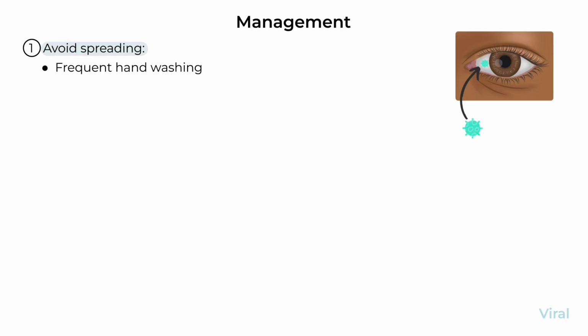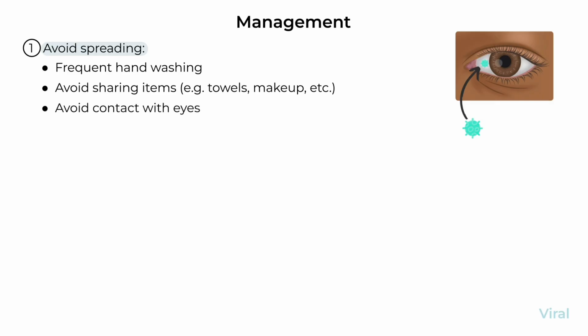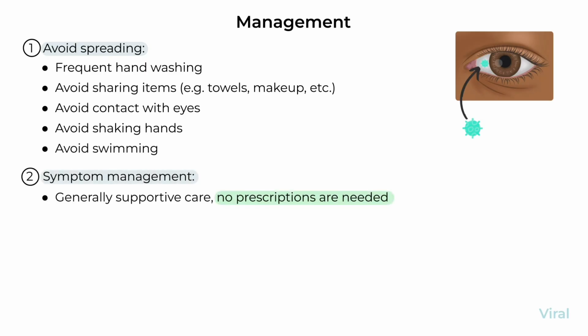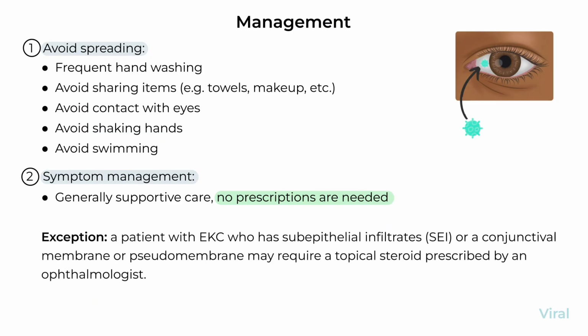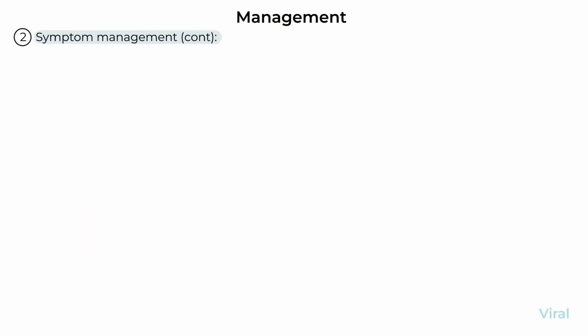So frequent hand washing, avoid sharing items like towels, makeup, etc. Avoid contact with eyes, telling patients leave your eyes alone. Try your best not to rub, avoid shaking hands, avoid swimming, etc. Symptom management is generally with supportive care. No prescriptions are needed. The exception is a patient with EKC who has subepithelial infiltrates or a conjunctival membrane or pseudomembrane. This may require a topical steroid prescribed by an ophthalmologist. Otherwise, management is symptom control.